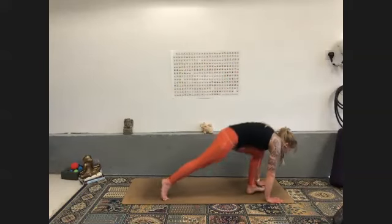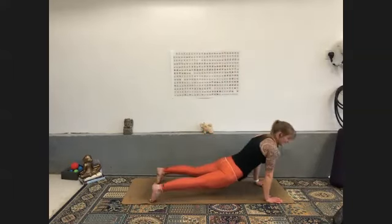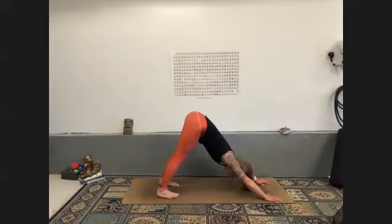Meeting in downward facing dog. Breath to movement. Inhale wherever you are. Exhale, downward facing dog. Nice, Susan. Nice, Kristen. Let's flow through that one time, and then we'll add some fun stuff on.